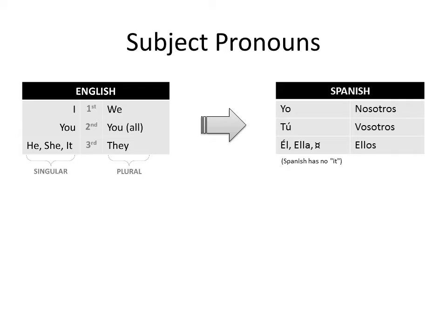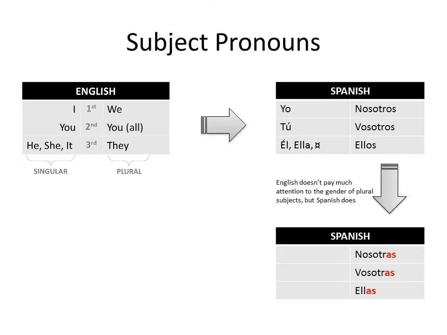And then on the plural side, you see nosotros, vosotros, and ellos. Now, many are also familiar with the genderization in Spanish. It can be both pesky and interesting, and there are some feminine forms of the plural subject pronouns. You'll see those here as nosotras, vosotras, and ellas. And when would you use those? Well, if you were referring to a group of subject items that are all feminine. So, for example, if you only had female dogs at home, that would be a case for it. Or if you're referring to a sorority or a membership like the Junior League, where all the membership is female, then you would use nosotras or vosotras or ellas.